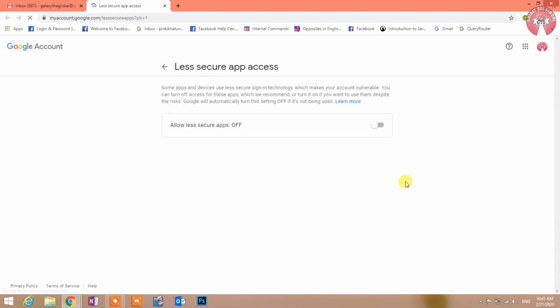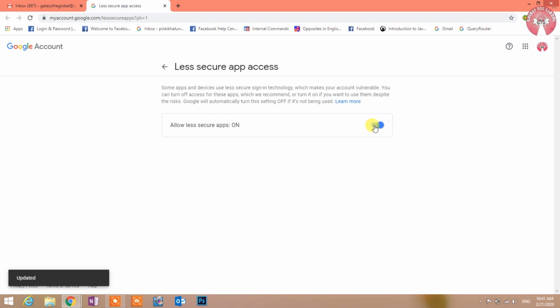After clicking, a new window will open. In this window, an option will be shown with the name "allow less secure apps: off." Using this option, you have to enable or turn on less secure apps.